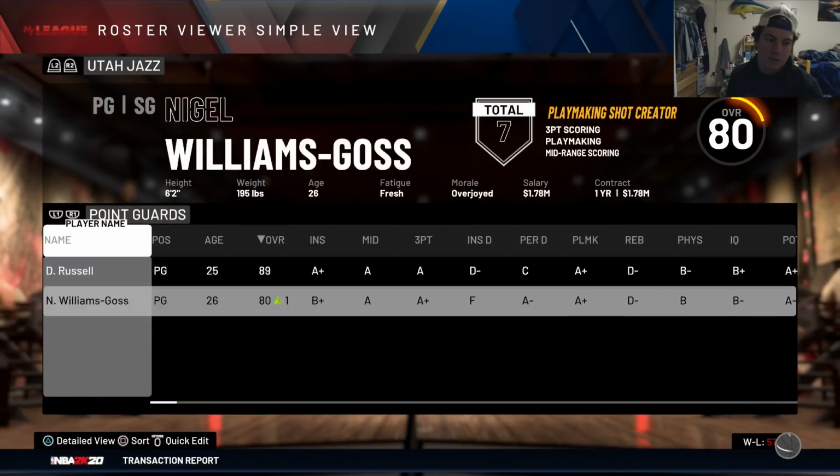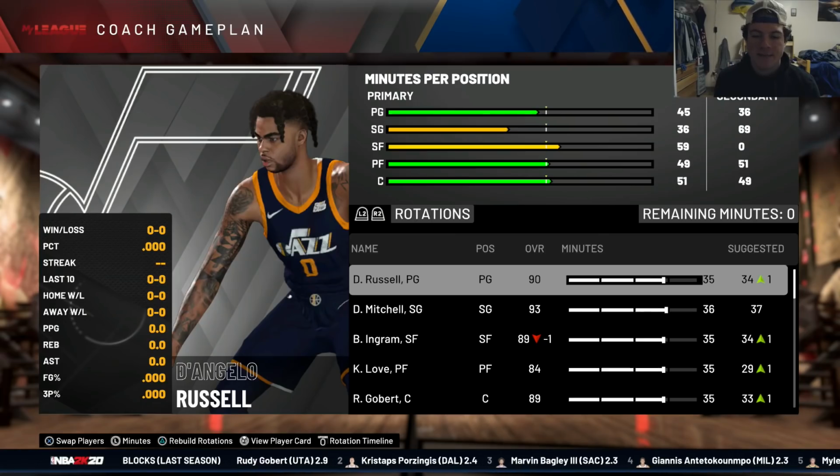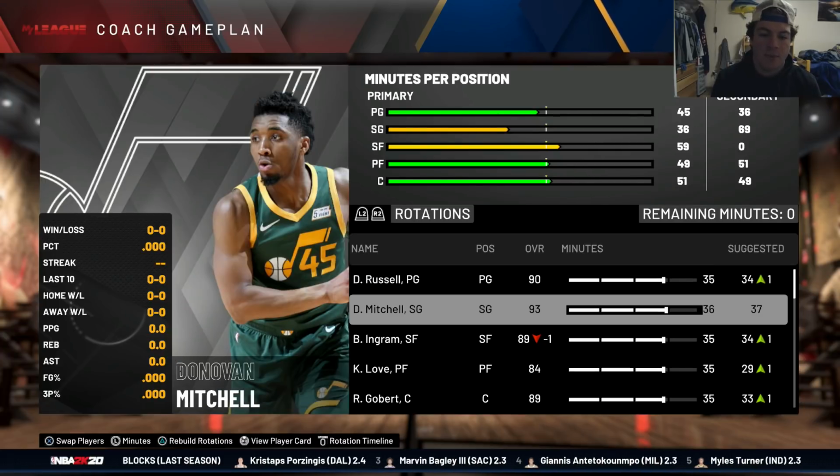Let me just double check, make sure. 1, 2, 3, 4, 5, 6, 7, 8, 9. I'll see you guys at the start of the third and final year. So third and final year, this is how the team is going to look. D'Angelo Russell is a new addition. Going to be our point guard next to Donovan Mitchell.